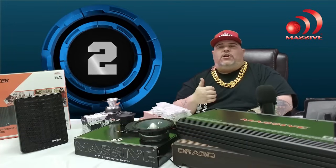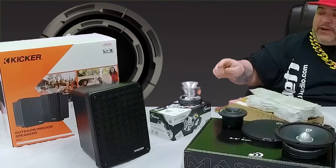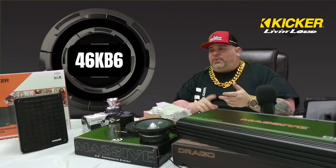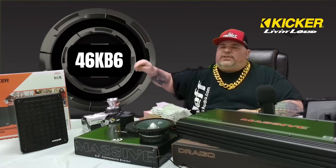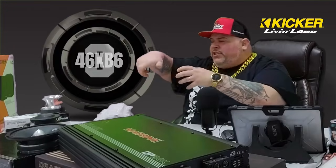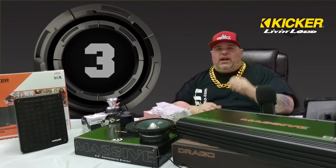Now let's talk about Kicker — we've been an authorized Kicker seller since last year and just had them on our podcast. Kicker is not just car audio; these are outdoor waterproof speakers available in white and black. Whether you have a patio, pool, RV, or want speakers on the outside of your car, these are made for that — warrantied, incredible sounding, with a port system that gets a good amount of bass out of them. Only $149.99 and we have them in stock.